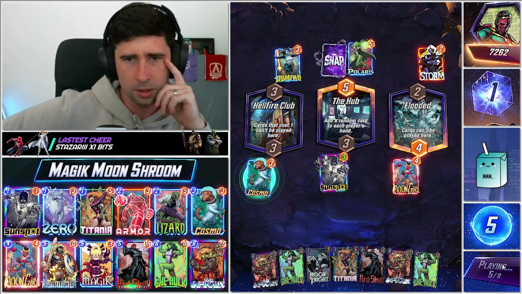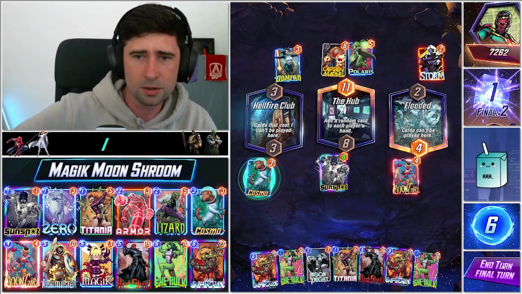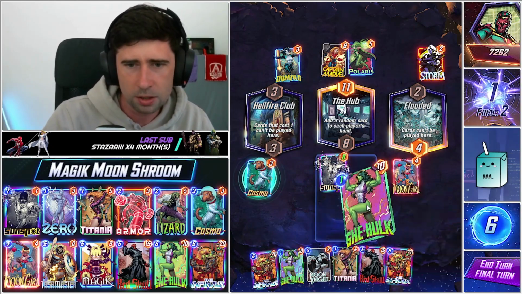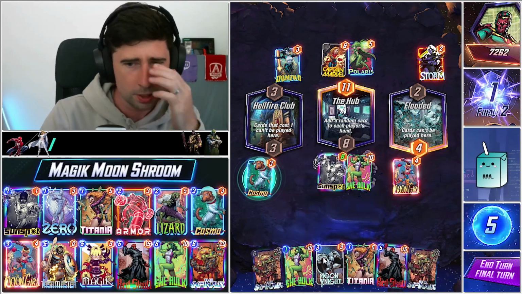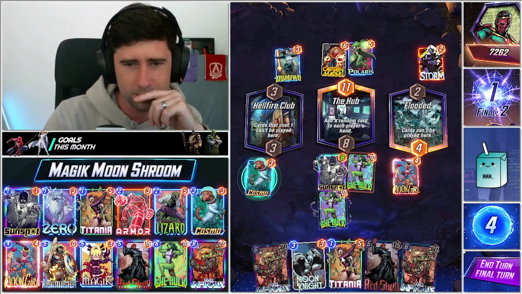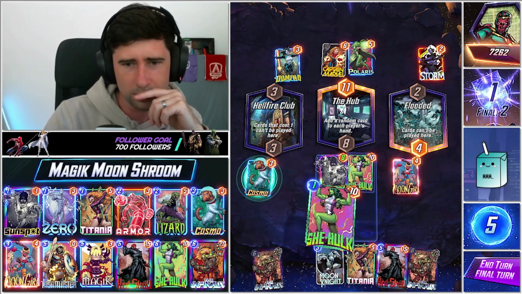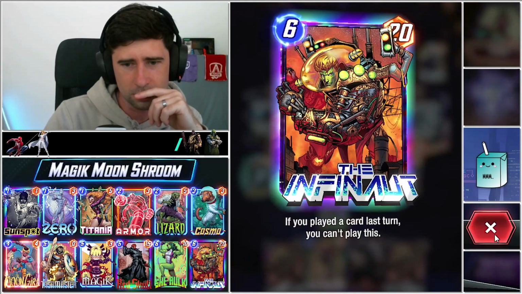Okay, so we just end here. Captain Marvel. Okay, interesting. Maybe it's not a Surfer deck. Maybe it's just a play random stuff deck. Okay, so we do She-Hulk. Oh, because this costs 1. Okay, sure. Okay, this is awkward now. I forgot about this. Oh, okay. This is actually really bad.